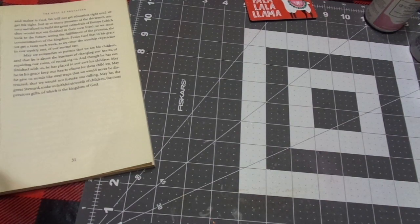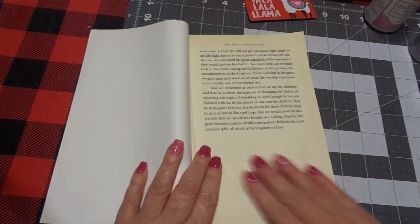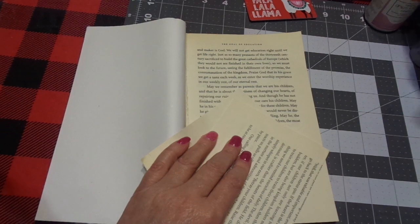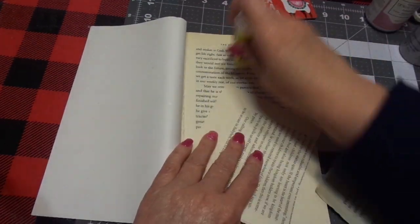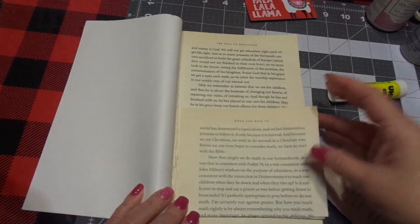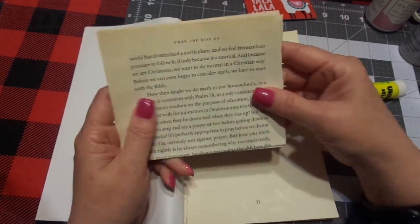I also wanted to share that this is my tear book, or my glue book. When I have things I need to glue, I just put it down here. I take my stick of glue and glue whatever it is that I'm trying to glue, and then the glue goes over. When it gets to be too thick and yucky, I add a little bit more glue, and I fold these in half. These can be pockets in a book. They can be all kinds of things. I wanted to share that with you. We're going to have some things that we'll work with as well.